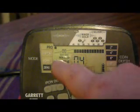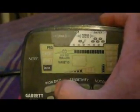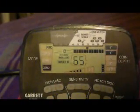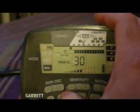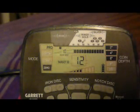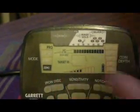But not too many people are going to dig a 4. They're not going to dig a 4, and especially if you start to discriminate out, even up to 10. Let's turn this iron audio off. No, it's not actually going low enough to... I was going to say, let me go up higher.